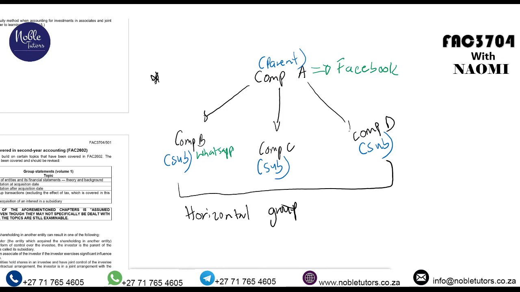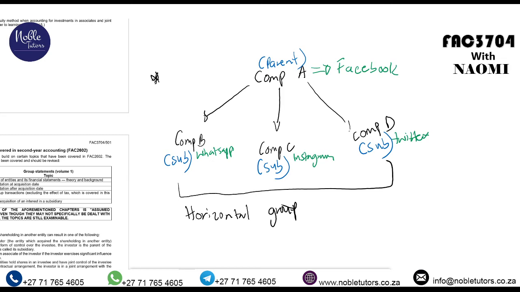Then they also saw that on Instagram people are enjoying posting pictures and videos and all that, and people are running away from Facebook and running to Instagram. So what are we going to do? We still want to be the leader of the industry. They went on and purchased Instagram. I don't know about Twitter, but I'm just going to make an example as though Facebook has also purchased Twitter. The reason I'm bringing in these companies is just to make it practical, so you can all relate.